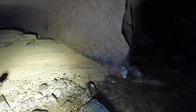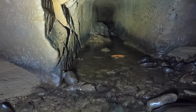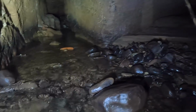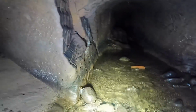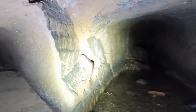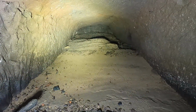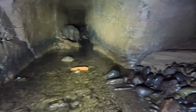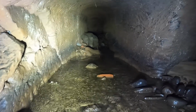Oh my god, it's a three-way junction. Yeah, I've got one there. I've got one there. I've got one there. And that goes more so you can stand up. You can stand up? Yeah. What's that about at all? And that? What on earth is that about? So just up ahead, as you can see, can possibly stand up. I'm just going to go to the next bit. My legs are killing me.